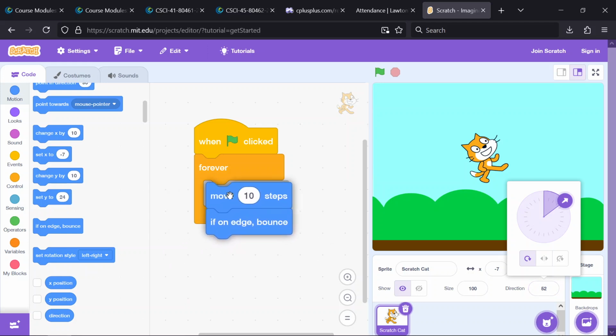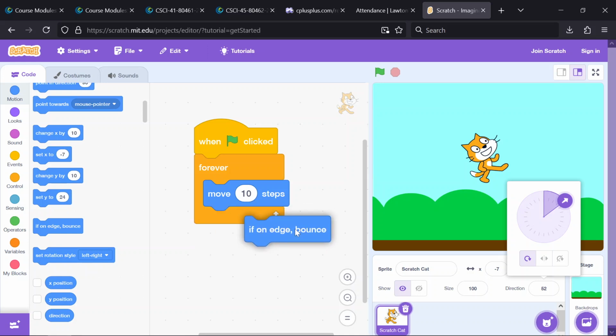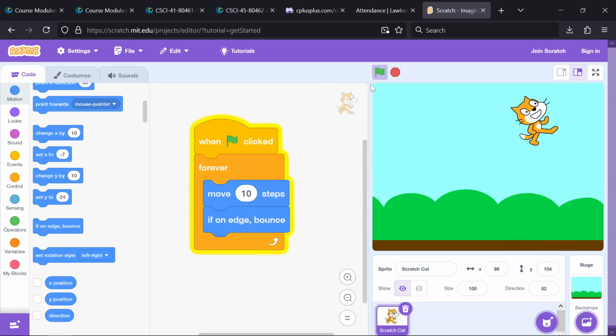So this is now the body of the loop, right? And this is going to be repeated a bunch of times. It's going to move 10 steps in your current direction. And then this block only fires if he's actually on the edge, though. So usually he's just moving 10 steps each step. But if he's on the edge, he bounces off. And then this just never ends. And then he's made of helium today, and he's bouncing around forever. If you want to stop the program, the forever loop doesn't want to stop. You got to click the stop button.